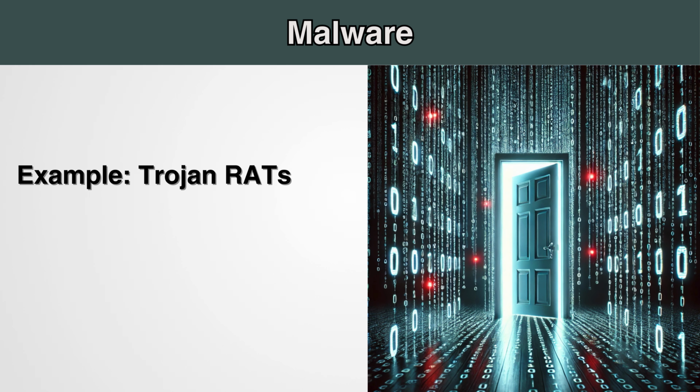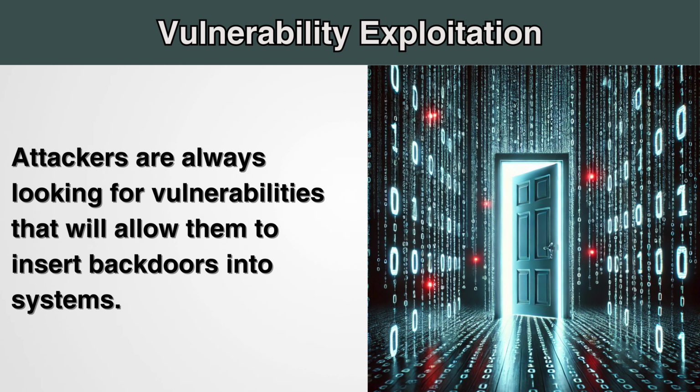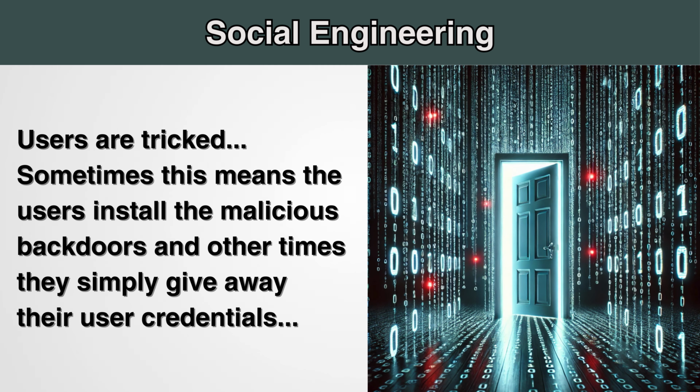For malware, attackers often use malware to create backdoors. Trojans, for instance, can install remote access tools, also known as RATs, that function as backdoors. Backdoors are created with exploitation of vulnerabilities, as attackers exploit software vulnerabilities to insert backdoors into systems. And with social engineering, users are tricked into installing software or providing credentials, allowing attackers to set up backdoors.